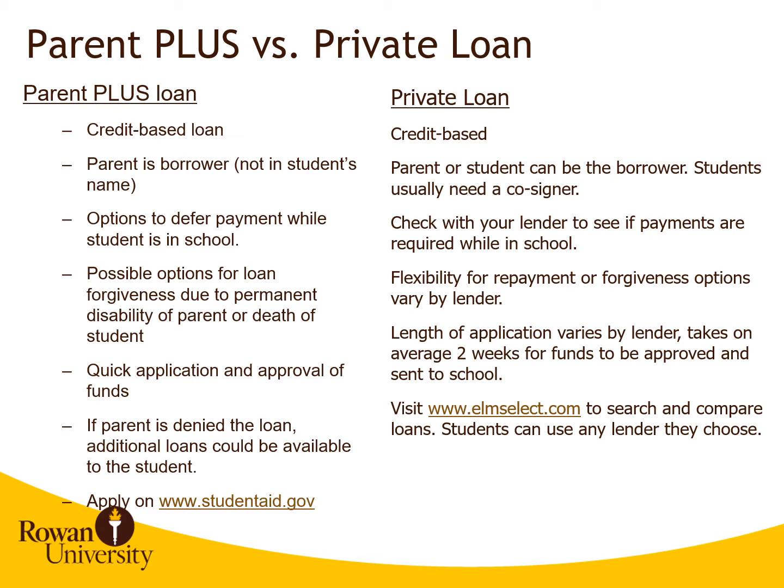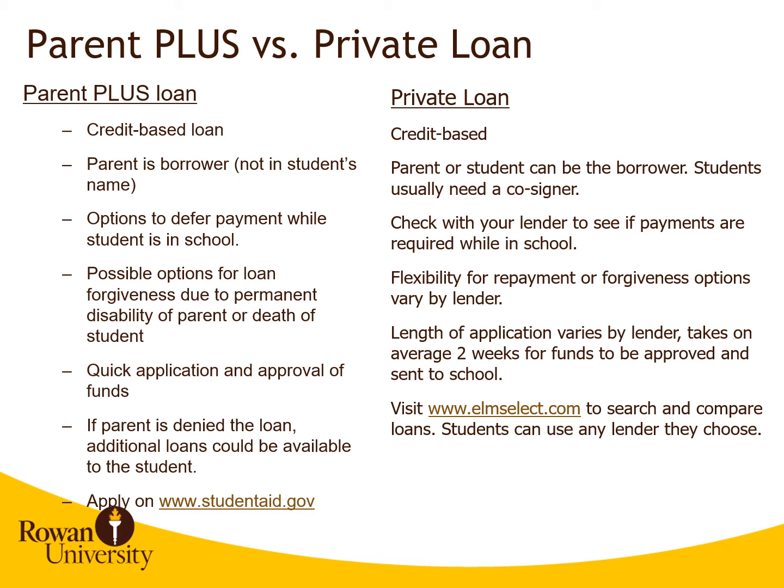And the last little tip is how to apply for these loans. For the Parent Plus loan, you can apply online at www.studentaid.gov. Please make sure if you're doing a Parent Plus loan that the parent is signing in with their Federal Student Aid ID or FAFSA login. We do get cases a lot of times where the student logs in or their information is saved and you can't borrow a loan for yourself. Sorry, students, your parent has has to do it. So make sure you check who's logging in. And then for private loans, there's a search tool on our website.